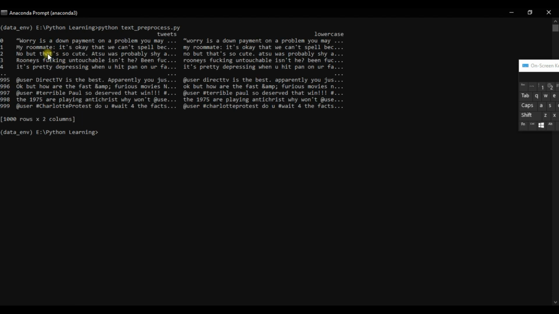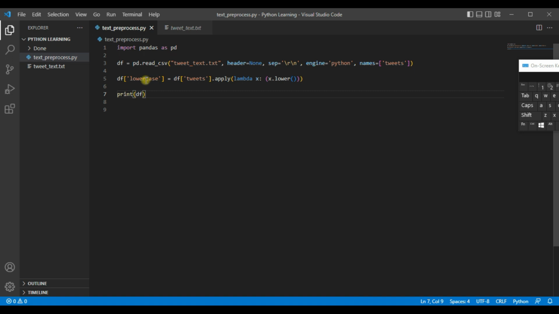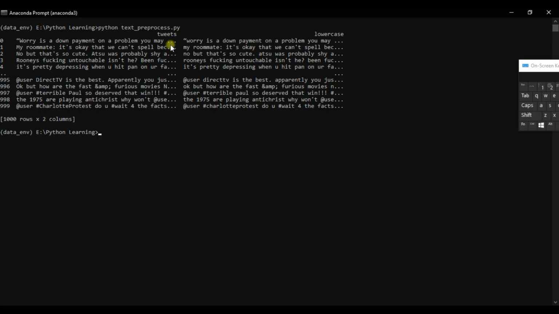So this is how our data frame looks. This is the tweet, the file we read from the first line. Now we define the lowercase from the tweets. Lowercase is basically used to convert the tweets into small letters.